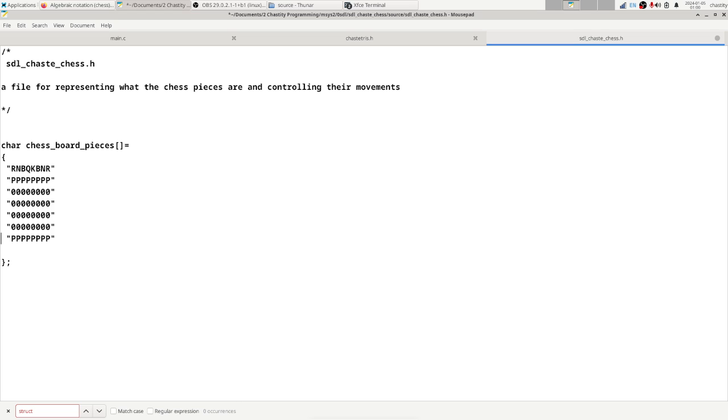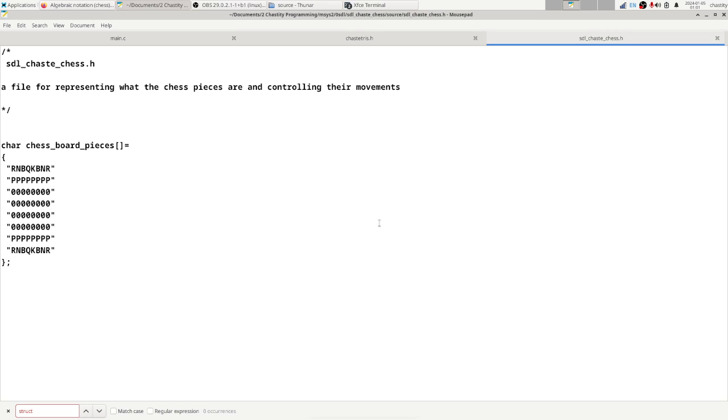Even though from white's view the queens are across from each other and the kings are across from each other, this is the view where white is on the bottom and black on top. It's all one single character string.